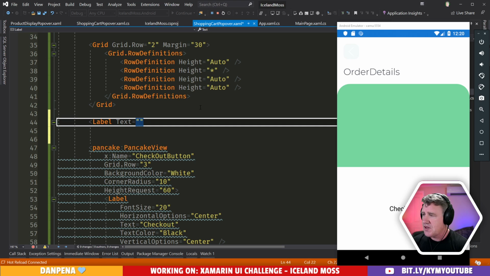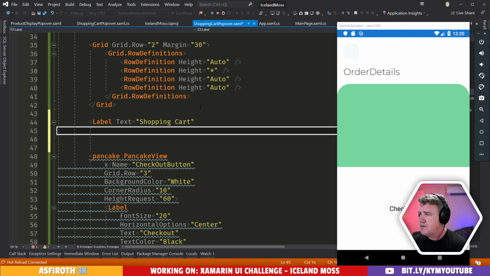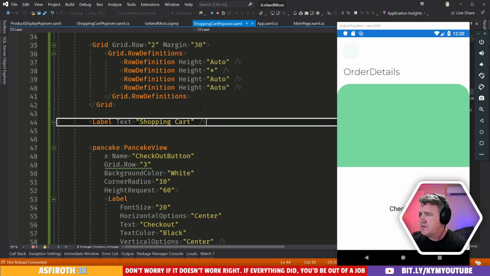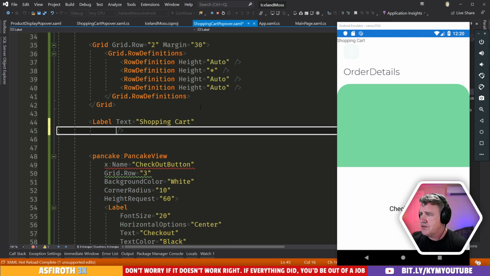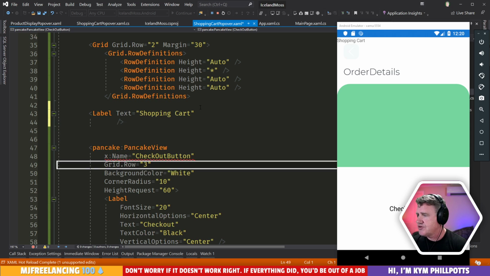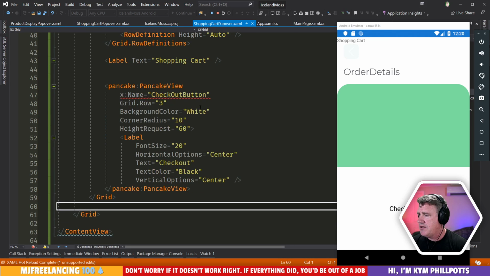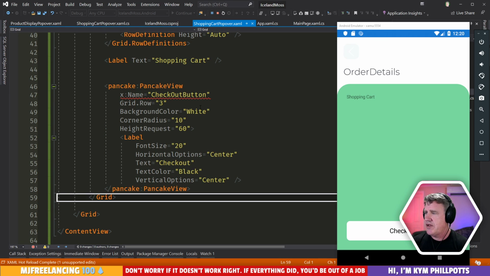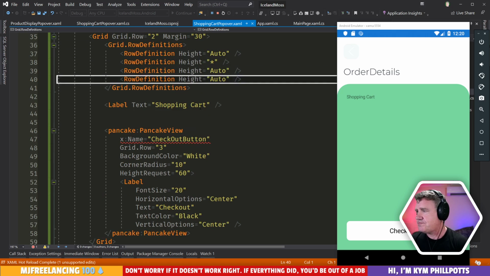Let's put this in. It's going to be in row 0. Sorry, oh, I know why. End of my grid there. This grid should be, yeah. There we are. That's better.